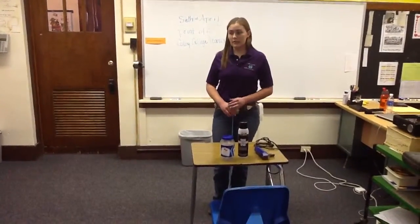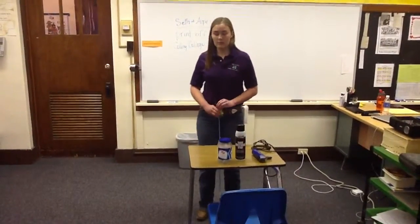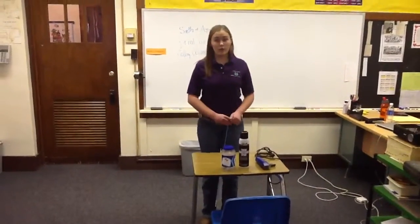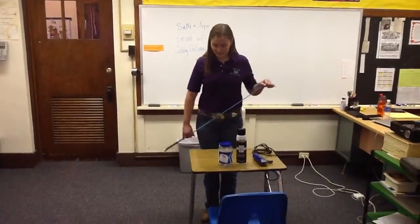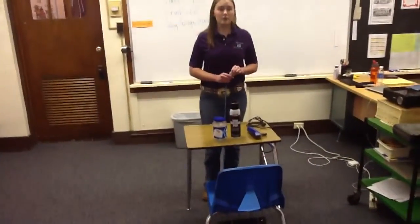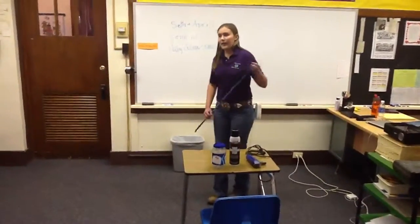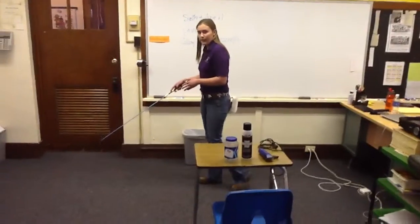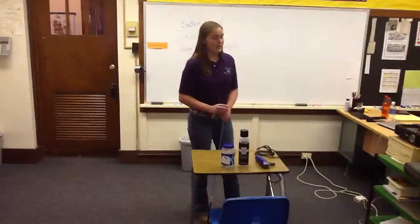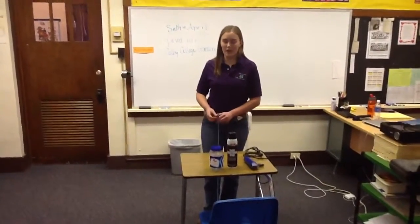Another thing is to keep your pig away from other pigs and fences as much as possible. They can get dirty, they may decide to set up camp by the fence, or even worse, pick a fight with other pigs. One of the most important things that you can do when showing is always keep your eye on the judge. That shows that you're paying attention to him and that you are invested in your show pig business, not just out for fun. You're actually having fun, but you're actually working hard at it.